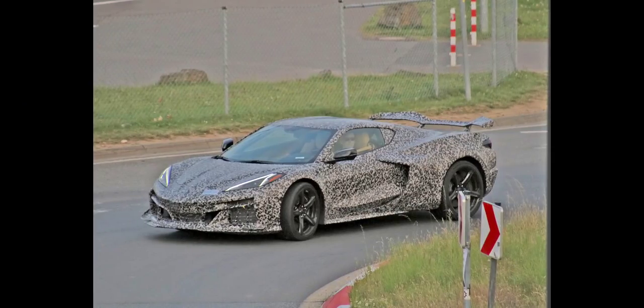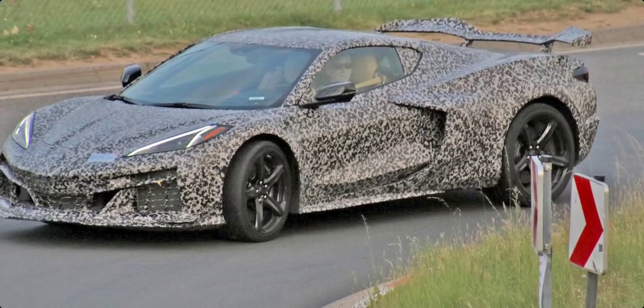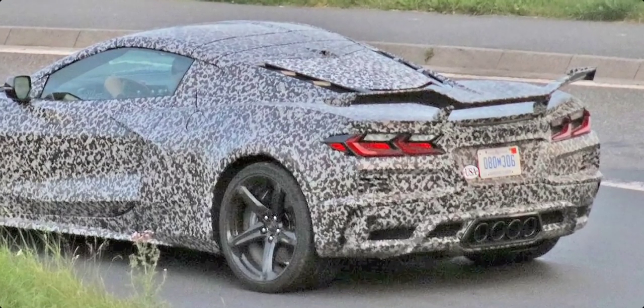We can see that the side profile is pretty similar to what we've seen with the Stingray — obviously a little bit wider overall stance. These side rockers don't look to be anything extremely track-focused. So maybe that's not going to line up with the rest of the aero kit this particular car has on it. I'd be curious to see if there's going to be something more similar to the carbon fiber side rockers available on the Stingray, going all the way back to the rear quarter panel. It's interesting to see how minimal the sides are given how aggressive the front aero kit and wing are. Let me just go back to the rear diffuser and show you some multiple different angles.